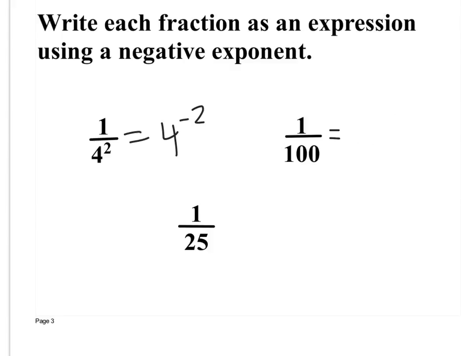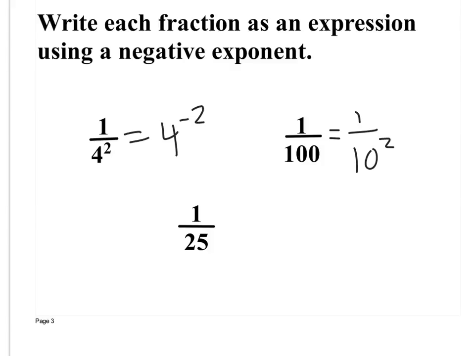So what you've got to do is figure out what could I write instead of 100 that would be equal to 100 that would have an exponent. Kurt? 50 to the negative second? No, because that's 50 times 2, and that's not what 50 squared is. Okay? The easiest thing to do is, if 100 is a square, what would be the square root of this? What would give you 100 if it was times by itself? 10. 10 squared, because 10 times 10 is 100.